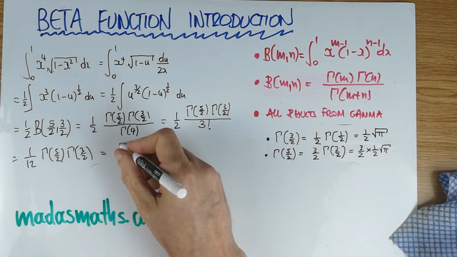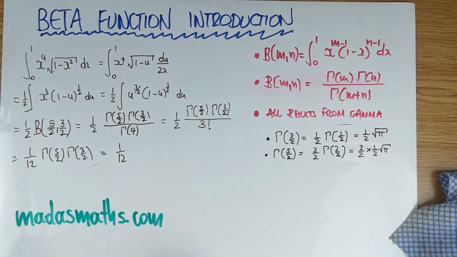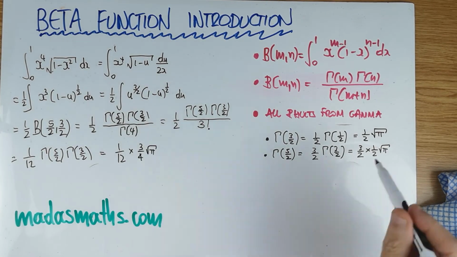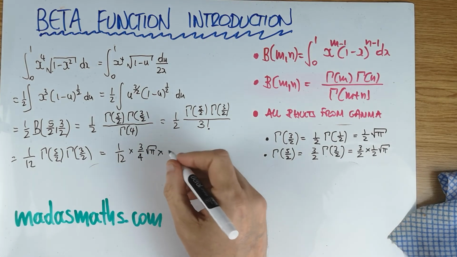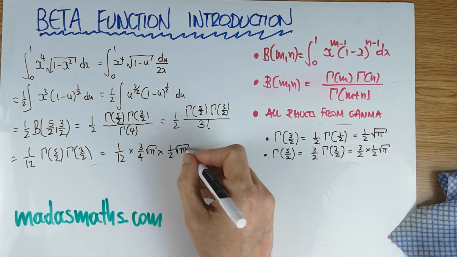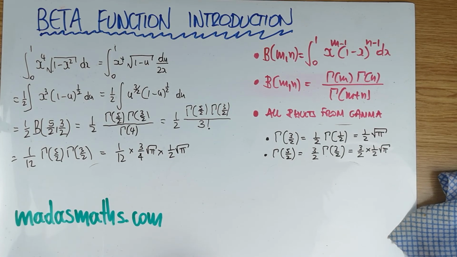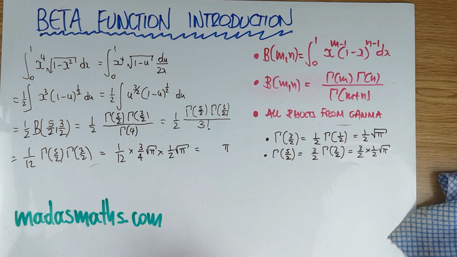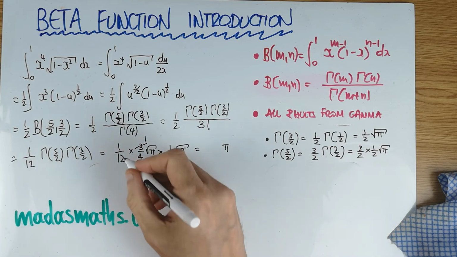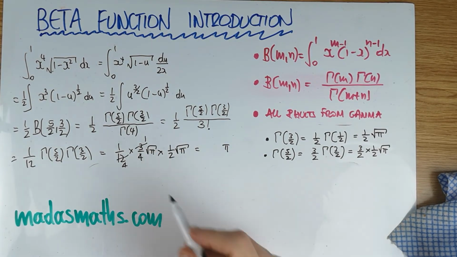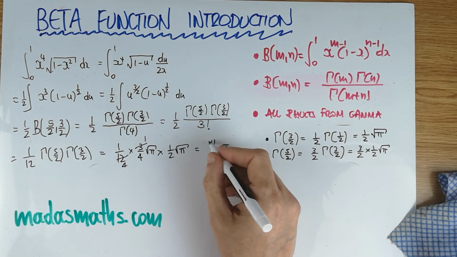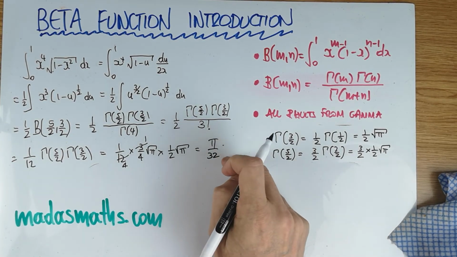So I'm going to plug in my bits. The gamma of 5 over 2 is 3/4 root pi, that is this result here, times a half times the square root of pi. And now it's just a bit of a tidy up. The root pi times root pi will just give me a pi. And these numbers now, what will they give me? First of all, 3 goes into itself once, and it goes into 12 four times. 4 times 4 is 16, times 2 is 32. So I'll make this pi over 32.